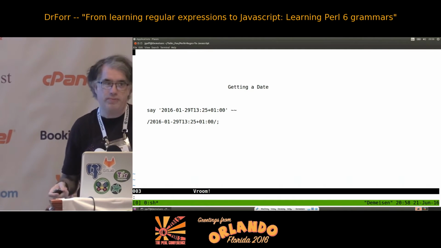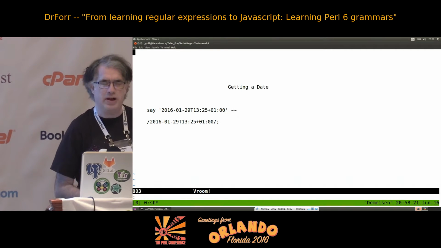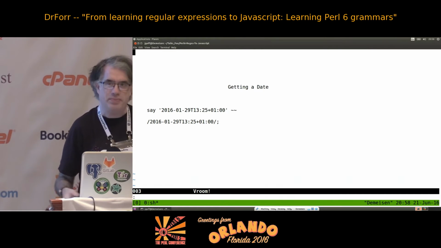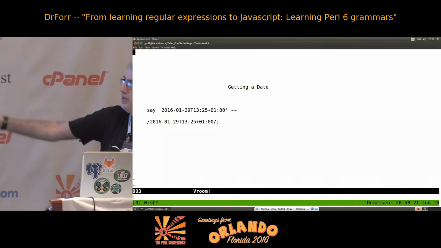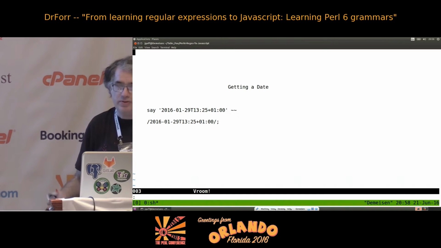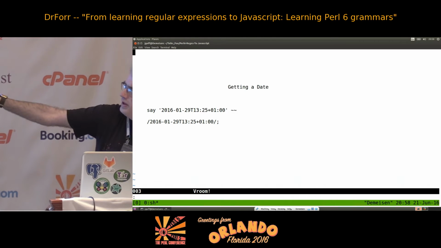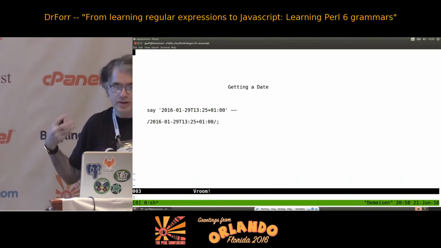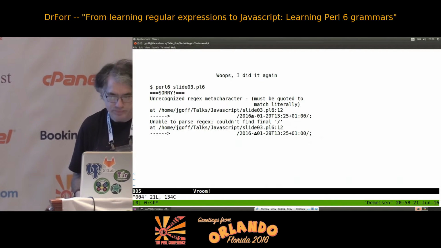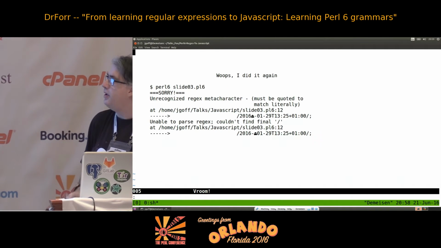As opposed to Perl 5, where you had to figure out by combinations of backslashes and dollar signs and escape symbols and double backslashes, now all you need to know in Perl 6 is that if it's a number or a letter or something that Unicode calls a letter, then it's fine. Anything else, like the dashes here, or the plus sign, or the colon, those need to be escaped. You can do that in two ways, which we'll go into in just a moment.